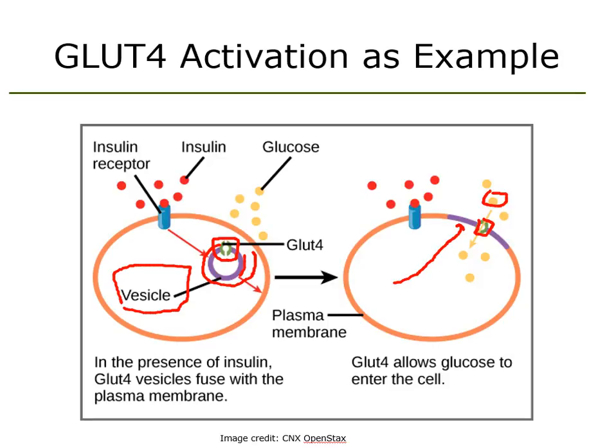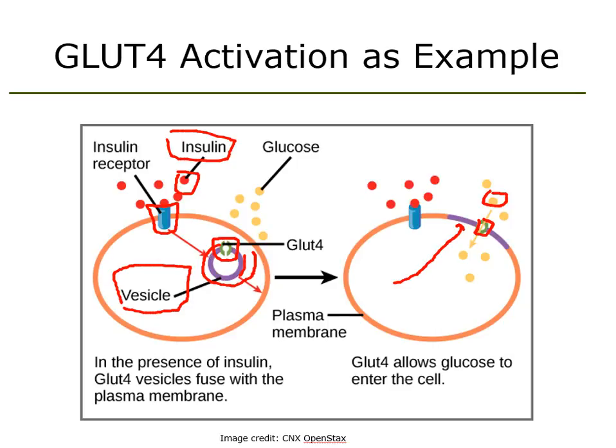So we also talked about one common cellular function being communication between the outside of the cell and the inside of the cell. So in this situation, you can see in this image that insulin was a part of that communication process. So here we see insulin with the red dots, and the insulin receptor, again, another protein in the cell membrane, is shown by this little blue image. So when insulin binds to the insulin receptor, that triggers a series of reactions that signals the GLUT4 storage vesicle to move up to the surface, or translocate.